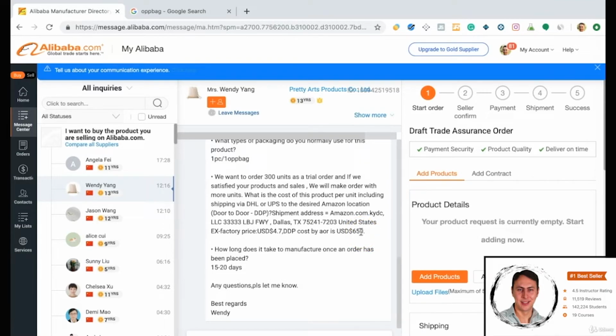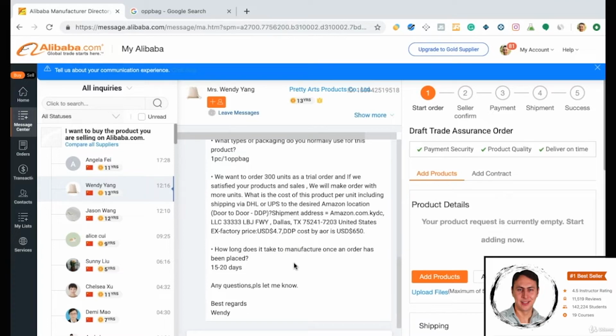Here, we take the price for making the profit margin. The price is $4.70 per unit for 300 products, and the shipping is $650. Averagely, the shipping fee is about $2 per unit. And totally, the cost is $6.70 per unit. Surely, you will get more price offers. I already mentioned before, and as you know, this price for EXW is $4.70. The products will be at the manufacturer's factory. And from the manufacturer's factory to the Amazon storage, the shipping price is $650.